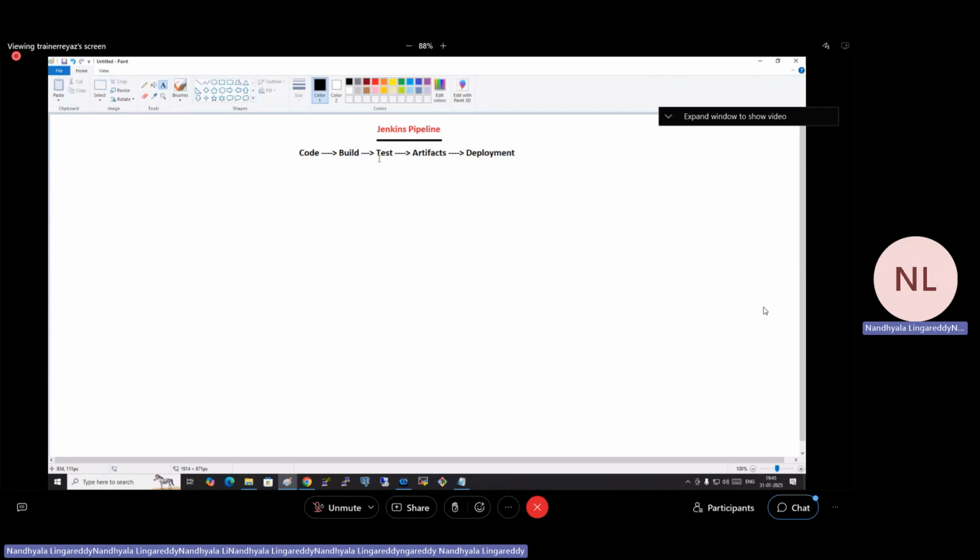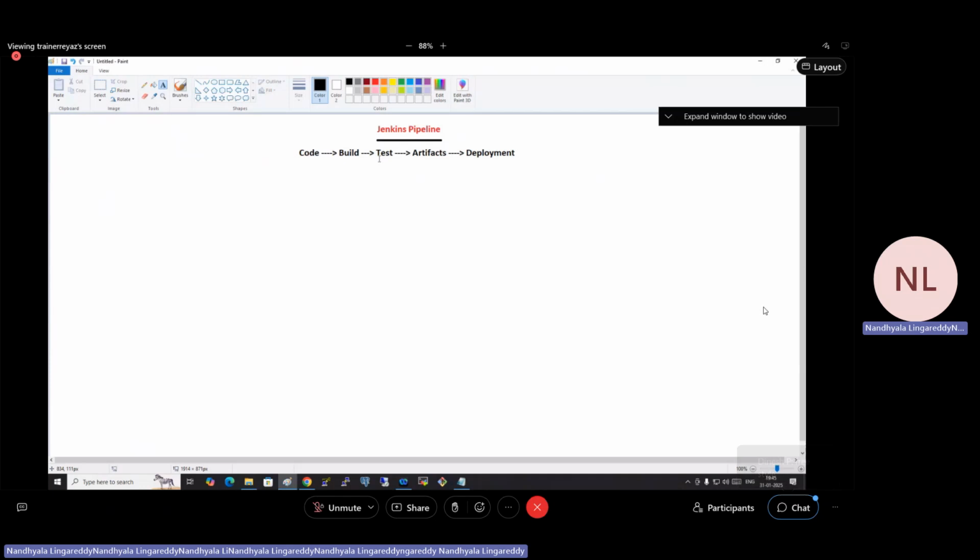So today what we're going to do is I'll be showing you how to write the pipelines. Till now we have used GUI-based configuration for everything, as you have done in the practice, you know, right? Everything is based on configurations. But we will not be doing the configurations. Till now we are using freestyle project. From today onwards, we'll be using pipeline.